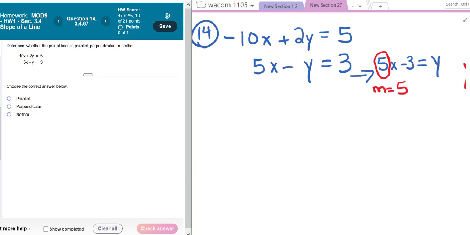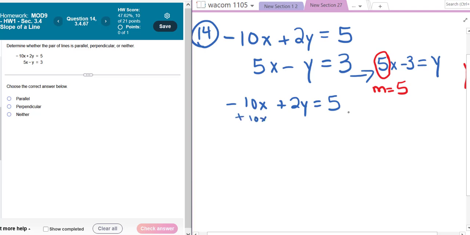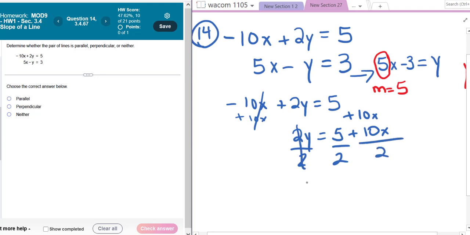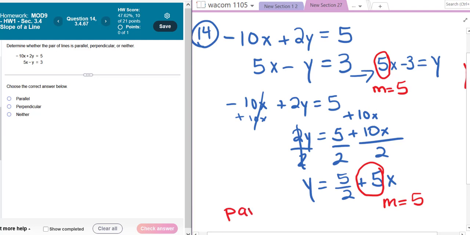But we're going to have to do some more algebra on the other one. Not such a short one. So we want to isolate y. So you're going to move the 10x, so you're going to add a 10x. And over here do it after because they're not like terms. And then you need to divide out your 2 under each piece because it's a line. And 2 into 10 will go evenly. It will go 5 times. So now we can read off the slope. So in both cases, the slope is 5. So these lines are parallel because the slope is the same.